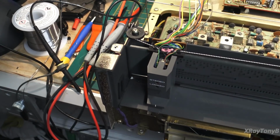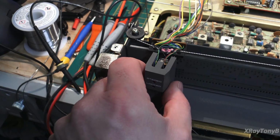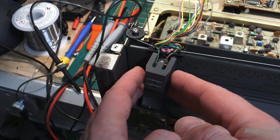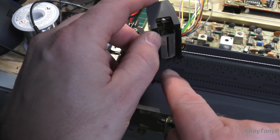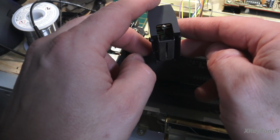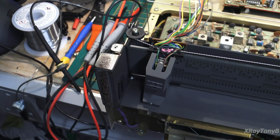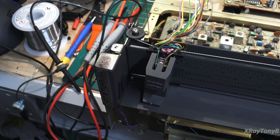We now have access to the dial, and you can see this just pulls off very carefully. These wires are so hair thin we have to be very careful, but you can swing this up very carefully, and a couple of screws come out, and then we can access the bulbs in order to replace them. So that's what I'm going to do, and unfortunately I'm not going to do this on camera. I don't want to work around anything in my way because it's very delicate work and I really don't want to damage anything. When we get things apart and back together, I'll come back and show you our results.